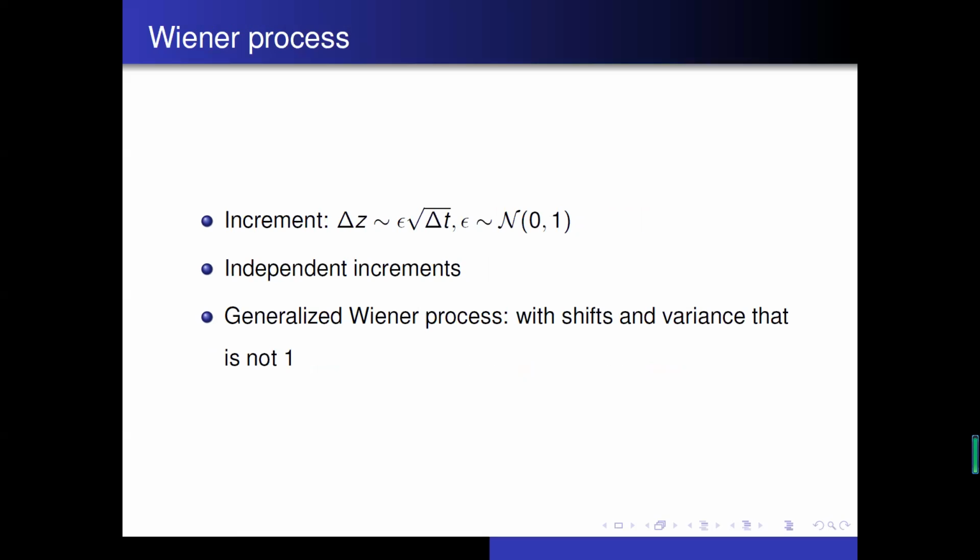Finally, we learned stochastic processes, which are necessary for understanding how we determine the price of options. The simple case is a Wiener process. For a Wiener process, you have independent increments and the increments obey the normal distribution times the factor square root of delta t. The generalized Wiener process has shifts, which means that the mean of the Wiener process is no longer 0 and the variance could be non-standard, which means that the variance is not 1 anymore.